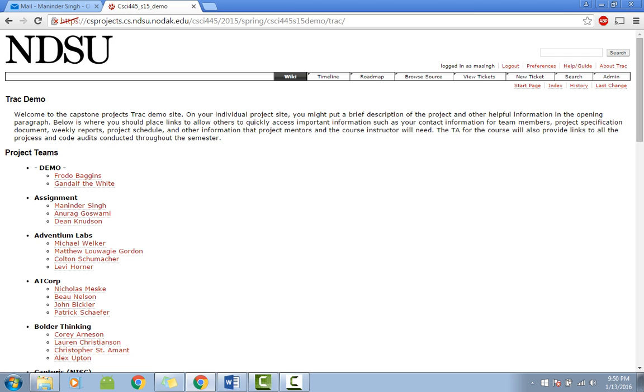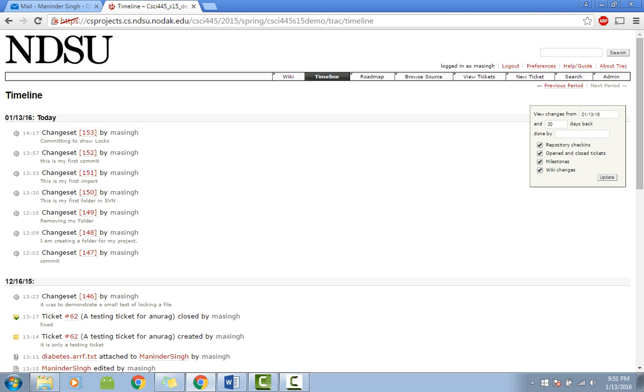Now let me show you. After wiki, if we go to timeline here, it will tell you what changes have been made in your SVN. As you can see, in our other tutorial related to SVN, we committed a certain number of times, and all those commits are listed here.